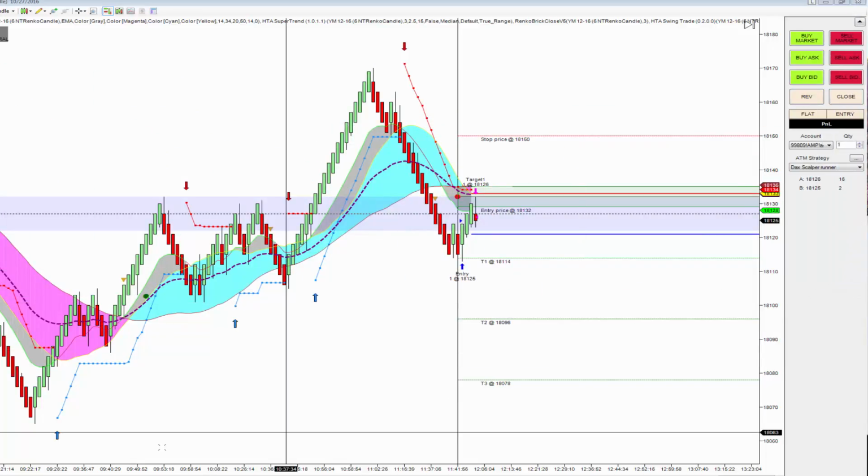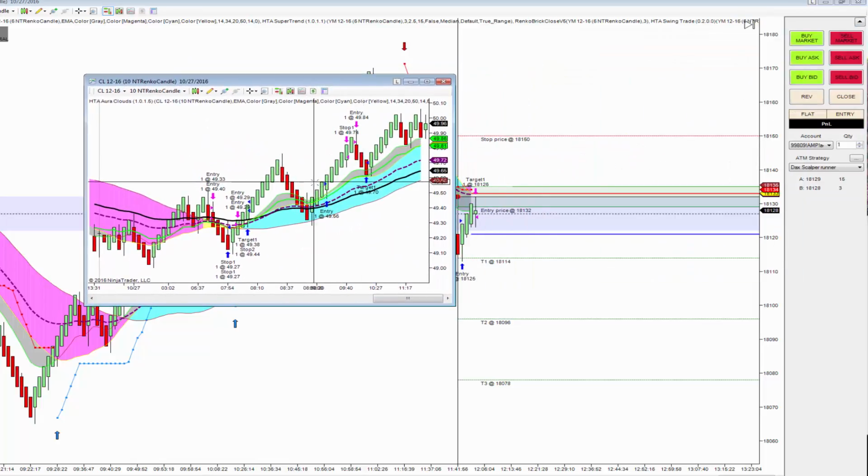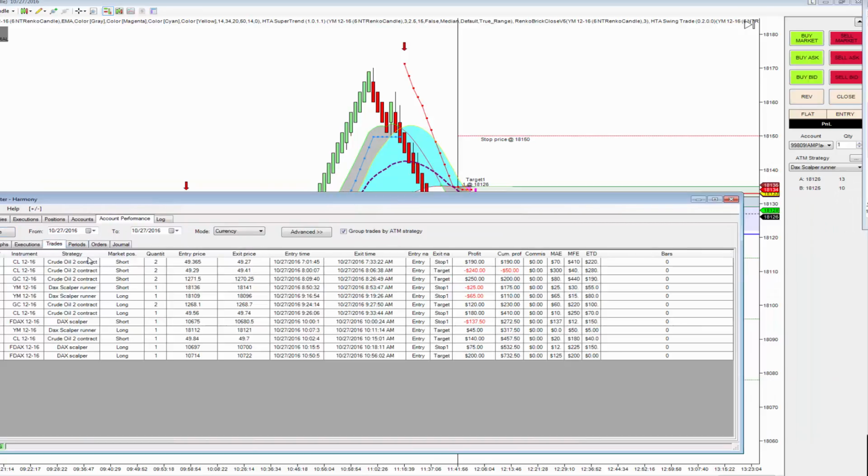We had, what else? Let me see if I can show it to you. Crude oil trade. Let me pull it up on my machine. Here we go. We had a crude oil trade. I had a very beautiful trade right there for a nice over 20 ticks. Then I took the short for a profit. Had one stop right here. So that was really good price action. So overall, including this last trade that I just got into, $732, and these are the trades.